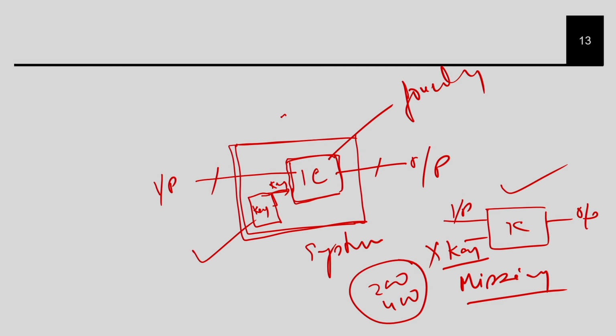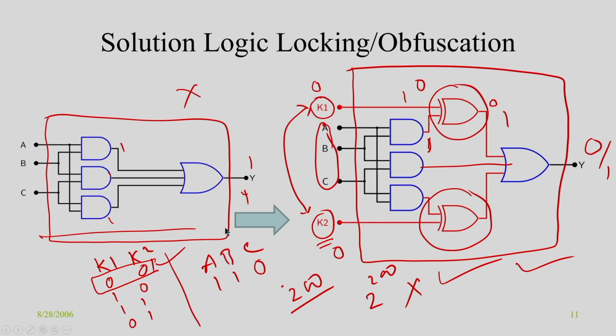So, because he does not know what the key is, or what the value of the key is, he does not need to know. It is actually abstracted from the customer. He will just see that his IC is working, but if you try to sell this, because you do not know the key, your IC will not work, right.